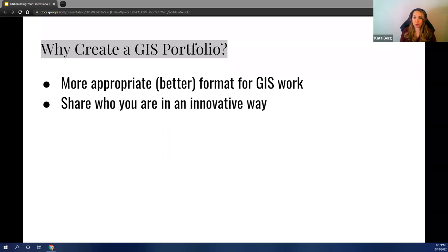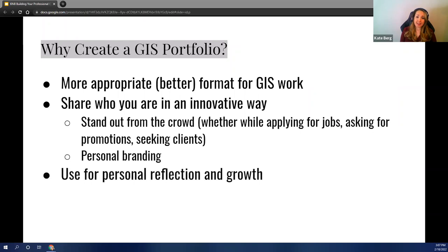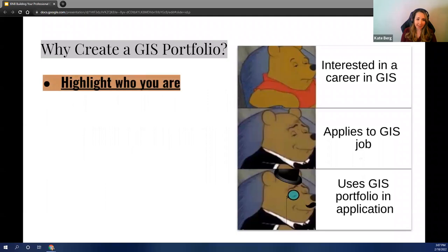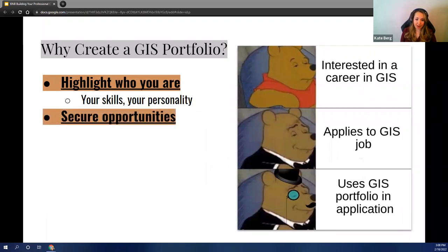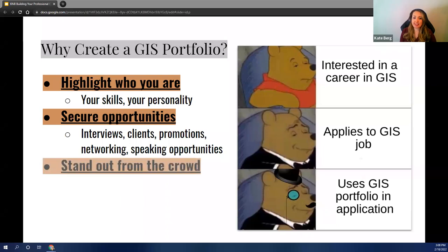It's also a great opportunity for you to let your personality come out, share who you are with the world, and in that way stand out from the crowd. Your portfolio can help you shape your personal brand — and personal branding makes you seem more of an authority in this industry and elevates your credibility. I like it because it acts as a personal database: you can use it to see what you've done, assess your own progress in your career, and help you identify areas where you can grow and improve. Your GIS portfolio helps to show your value by highlighting who you are — your skills and your personality — and can lead to opportunities and help you stand out from the crowd.